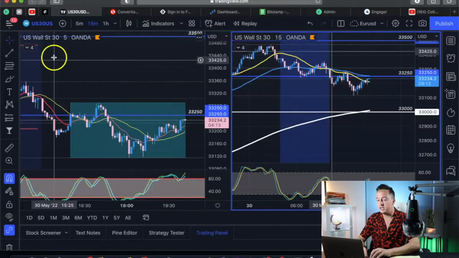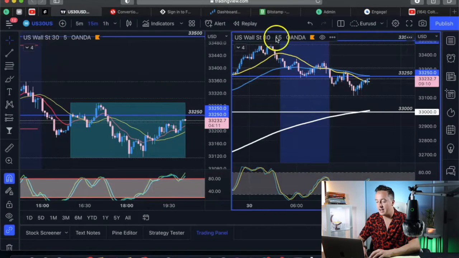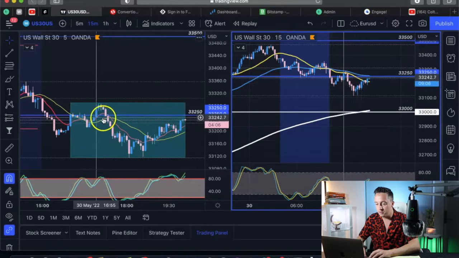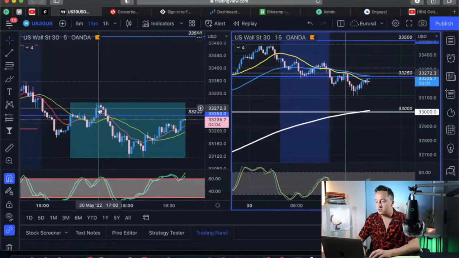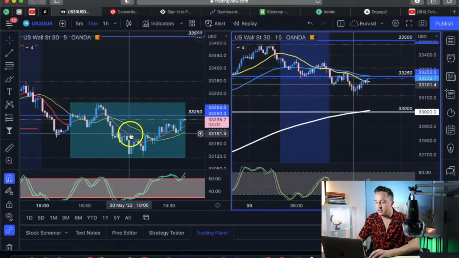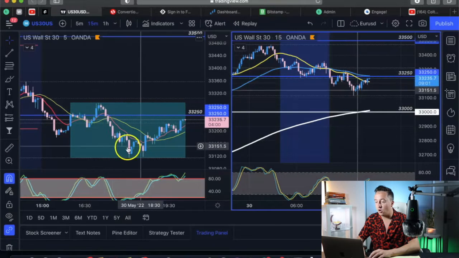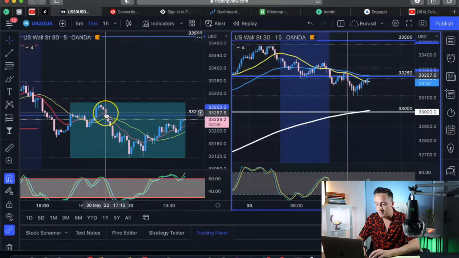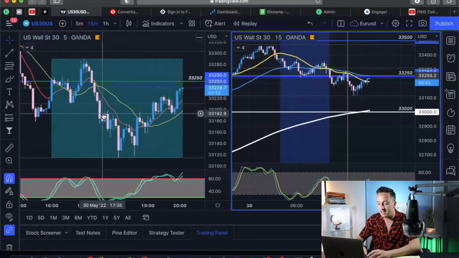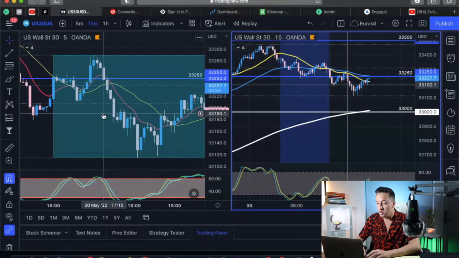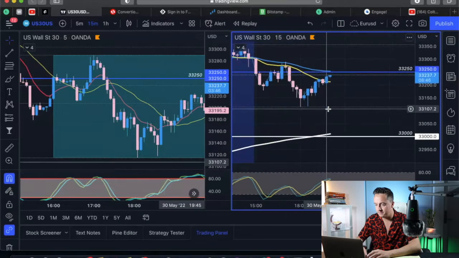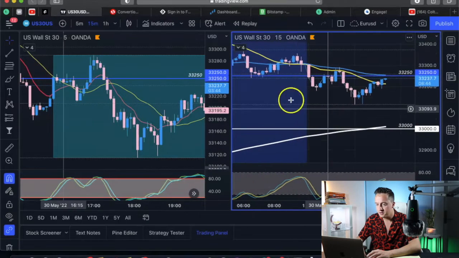So on my left screen here, I have the minute 5, and on the right, I have the minute 15. Now, as we move our cursor over the minute 5 chart, look at the screen to the right. When I drag it along certain candles, it's going to also do the same thing on the minute 15. So if I'm looking at 3 5-minute candles, that's equal to 1 15-minute candle. So check this out. Actually, recently, we had a beautiful setup occur. So let me zoom into the minute 5 or the minute 15 here.